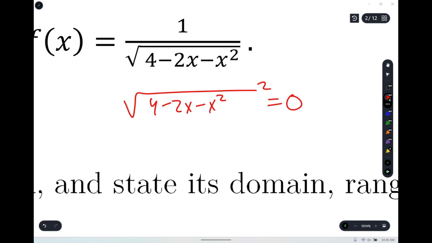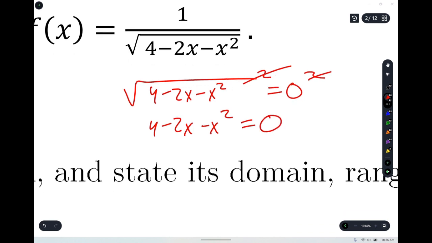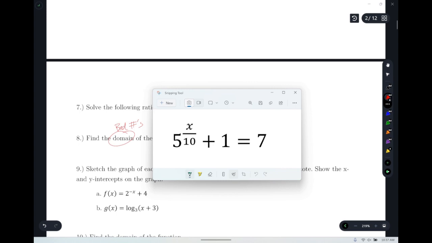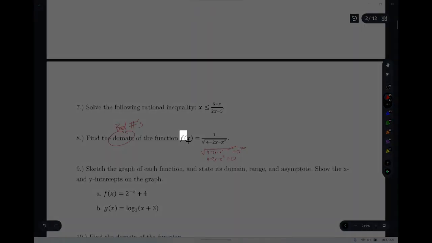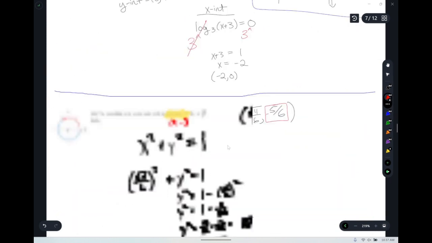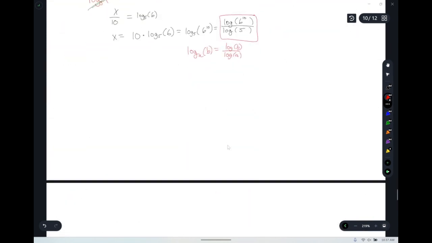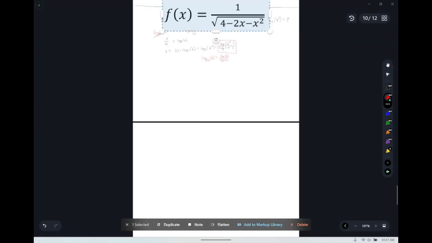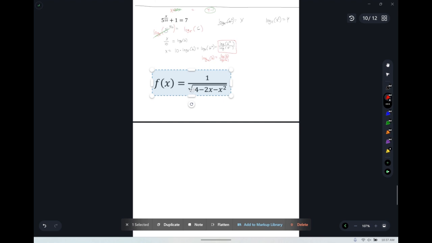Square both sides. Oh, wow. That's beautiful. No, that's not beautiful. I don't want to do that. That part's not beautiful. I need more room. Hang on. I didn't realize this was going to be a not perfect factor. Yes. Were you thinking to move them all to the right side? I was thinking the exact same thing. I was just thinking, like, we need to just plus, plus, plus.